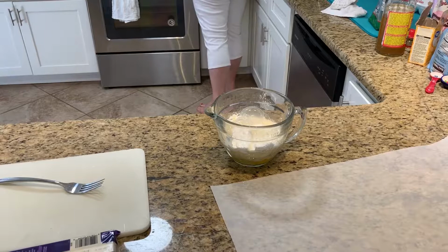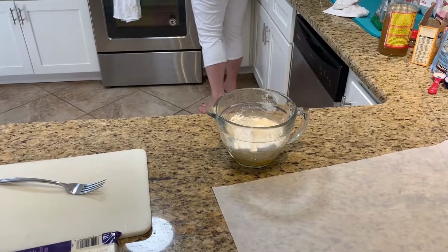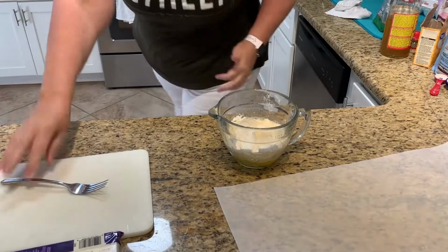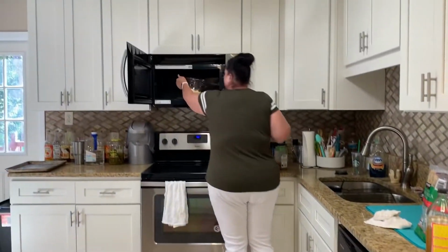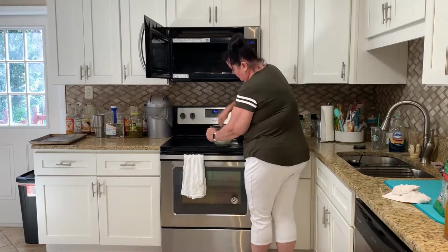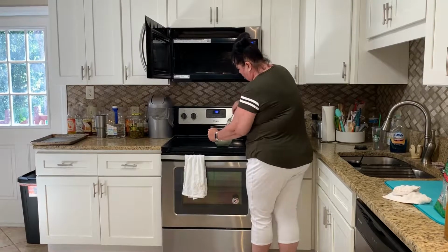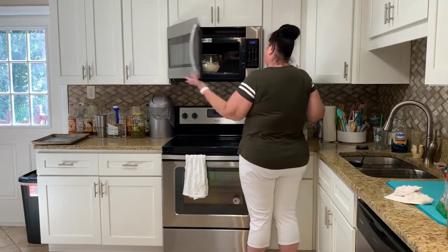So we're doing, let's see, I'm going to put in, okay, the microwave just beeped, so we're going to stir this, okay? I'm going to stir it over here. You're just going to stir it around, try to incorporate that cream cheese with the mozzarella, and then you're going to stick it in for another 1.5 minutes.